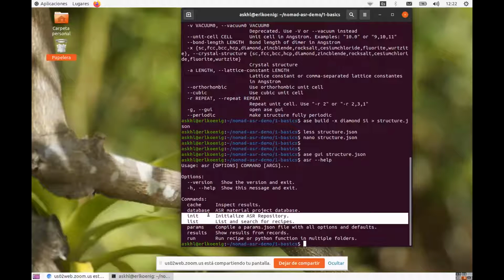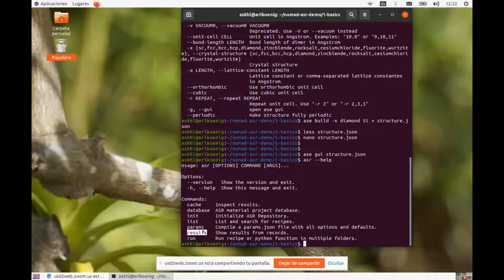One is to see what recipes are available. This one has to do with setting parameters. This one visualizes results without building a database. And the last one here runs an actual recipe.